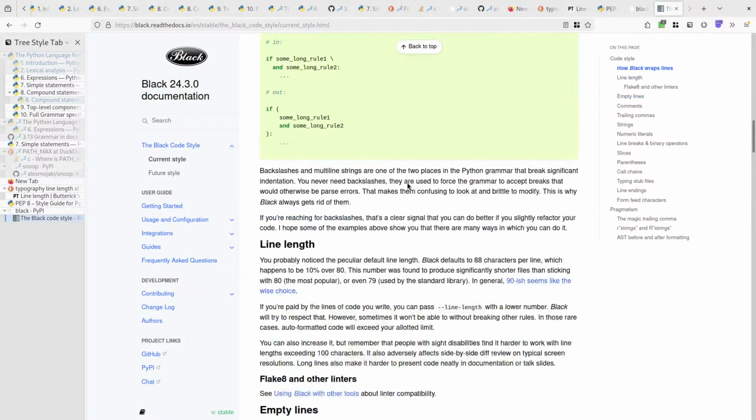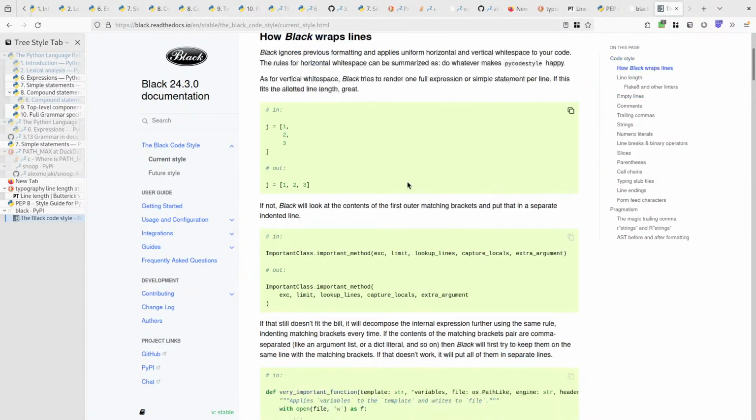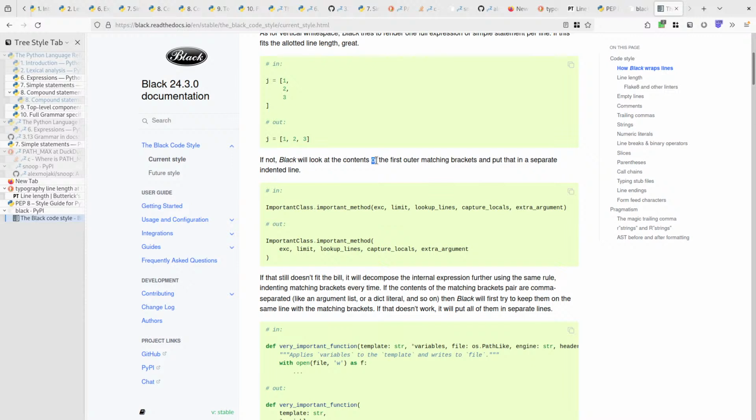What did that say it does? Black will look at the contents of the first outer matching brackets and put that in a separate indented line. Yeah, I really need to look into brackets. How do I structure that code?